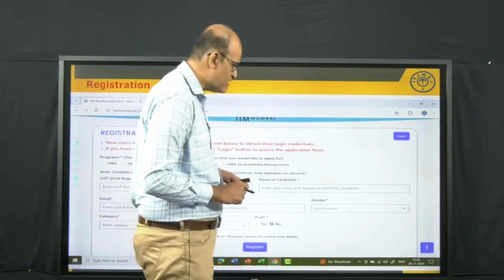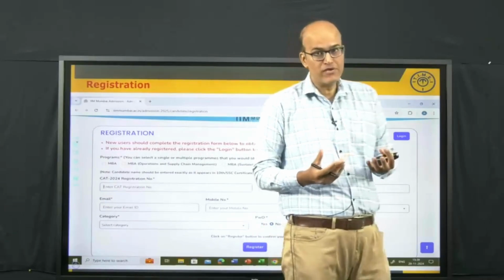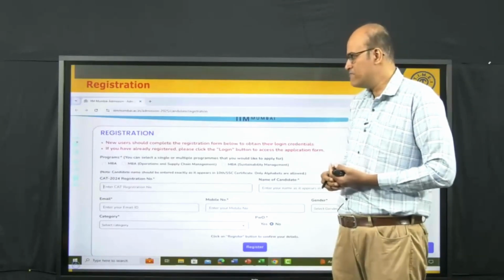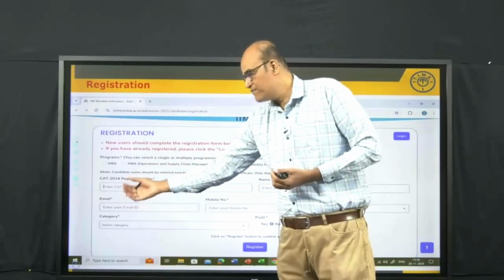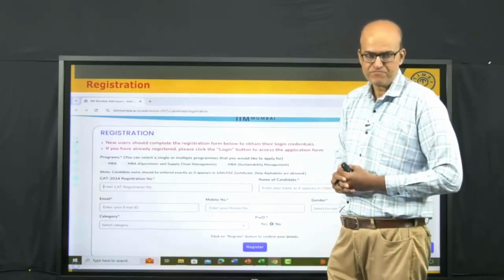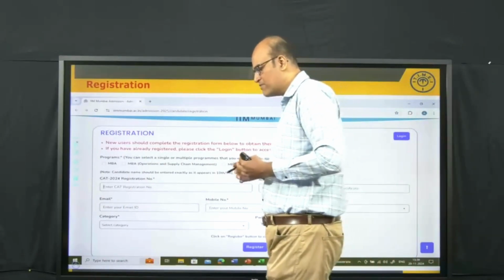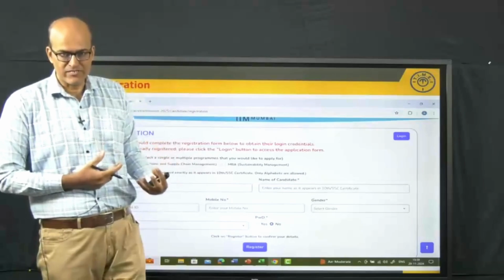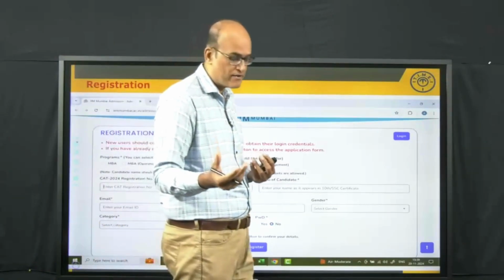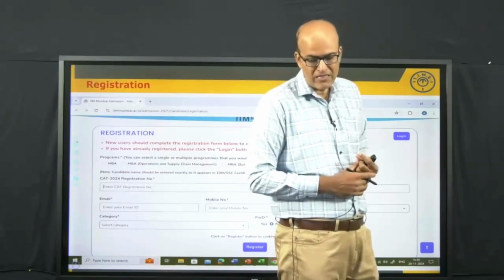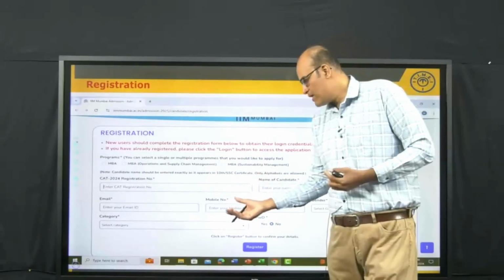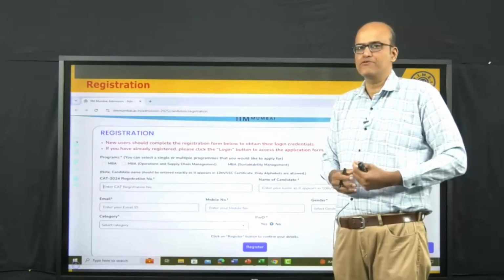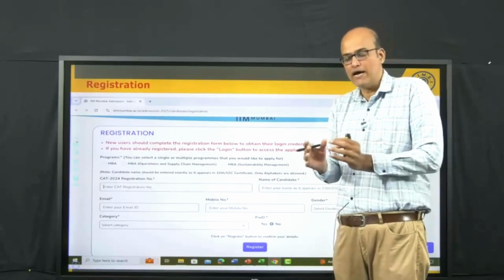Then they would ask your email ID because all the communication would happen through email. The username and password that gets generated would be shared through your email. That's the reason you need to be very careful when you enter your email ID. Make sure that whatever email ID you use, you do have access to it for the next coming 7-8 months at least, so that you can get to know any kind of update that they want to share with you. Then they'll ask for your mobile number. Again, the mobile number that you enter here becomes very crucial because sometimes some important updates may be shared with you through mobile. So make sure you mention your mobile number carefully.